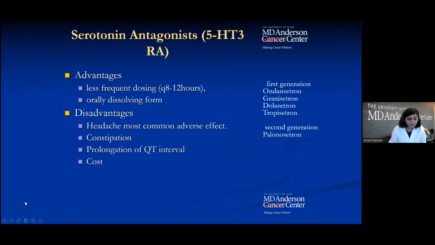Serotonin antagonists are also widely used. These act on the serotonin receptors. They are not as broad spectrum as metoclopramide or olanzapine, but some of the advantages are that you can dose them Q8 or Q12 hours. They are available in orally dissolving forms. Things to worry about are prolonging QT intervals and also cost. Headache and constipation are the most common side effects that we see in our patient population.